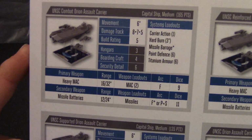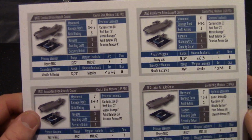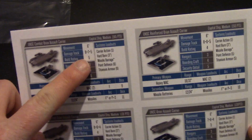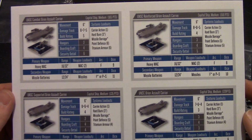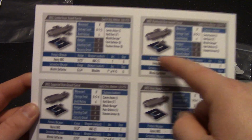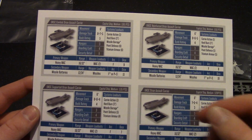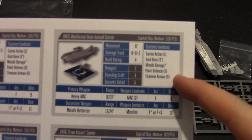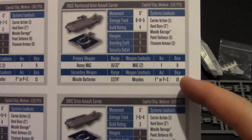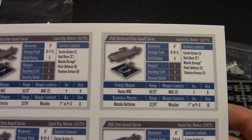But yeah, that's about it for the assault carrier rules. There's no pack in the box that gives anything like special battle groups for this. And as the combat is build rating 5, you can field it quite merrily in your normal battle groups. So it's quite a simple progression. Basically spend more points and use more build rating to get better ship, aside from these two, which are both build rating 4. So if you've got 15 points, it's a no-brainer. You gain an extra point of titanium armor, an extra damage track on the final number, extra attack dice, and extra security detail. So yeah, if you got 15 points, that's definitely seeming worthwhile.